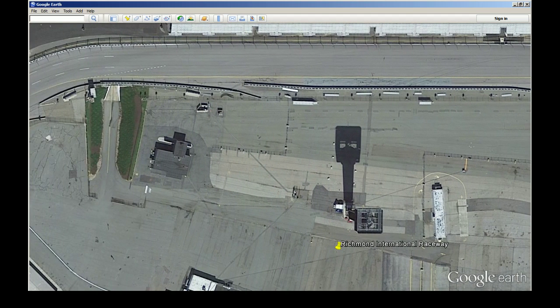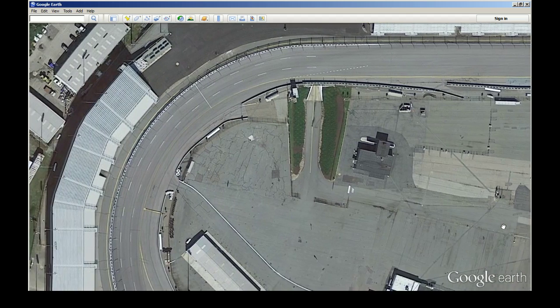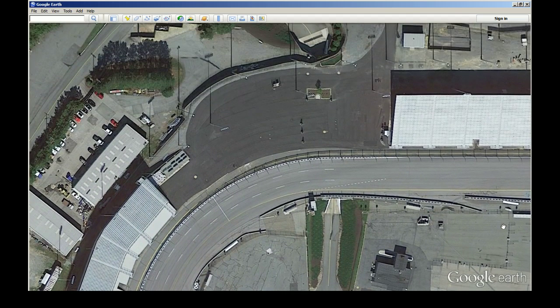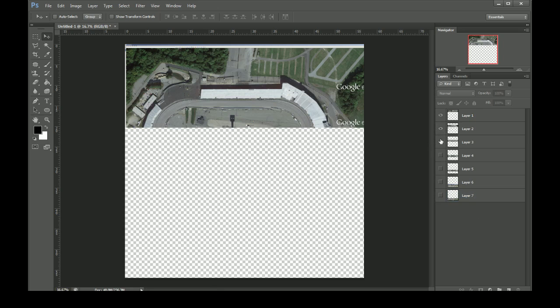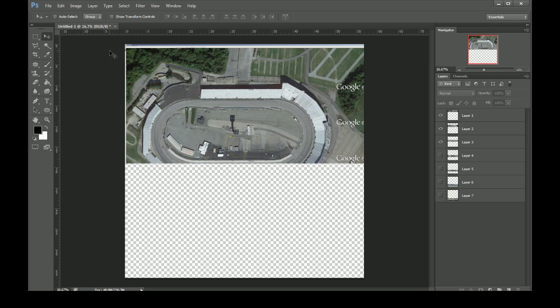This is basic stuff, but there are some people that don't know this, so if you already know this, the video isn't going to help you. But once you capture all your images, you're copying and pasting those images in Photoshop or whatever you're going to use to edit the images. I've already got my ultra widescreen images set up here. And I'm going through the process of lining those up, and I just wanted to touch a little bit on how I go about that process of stitching the images together.